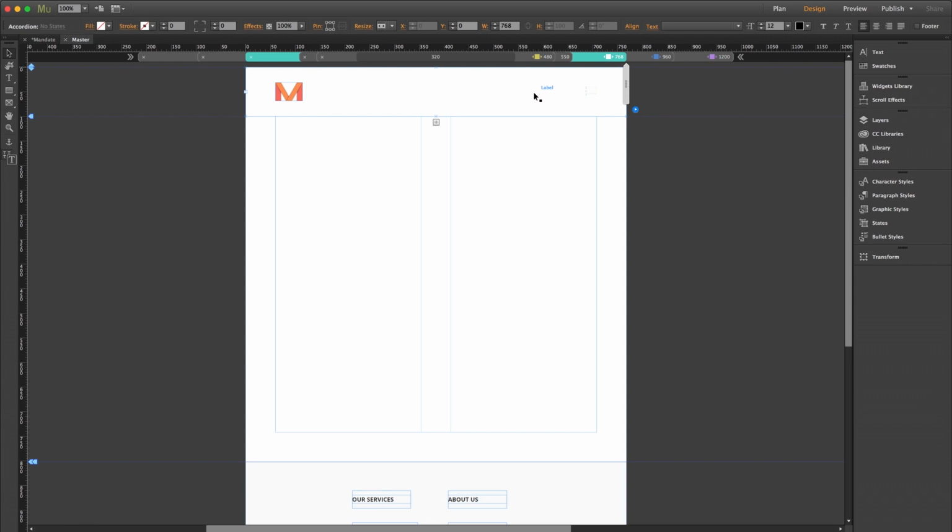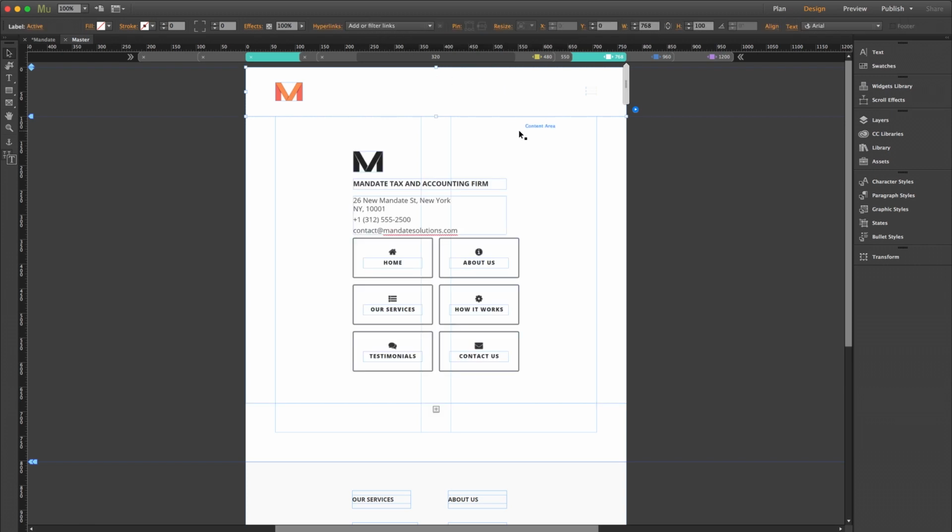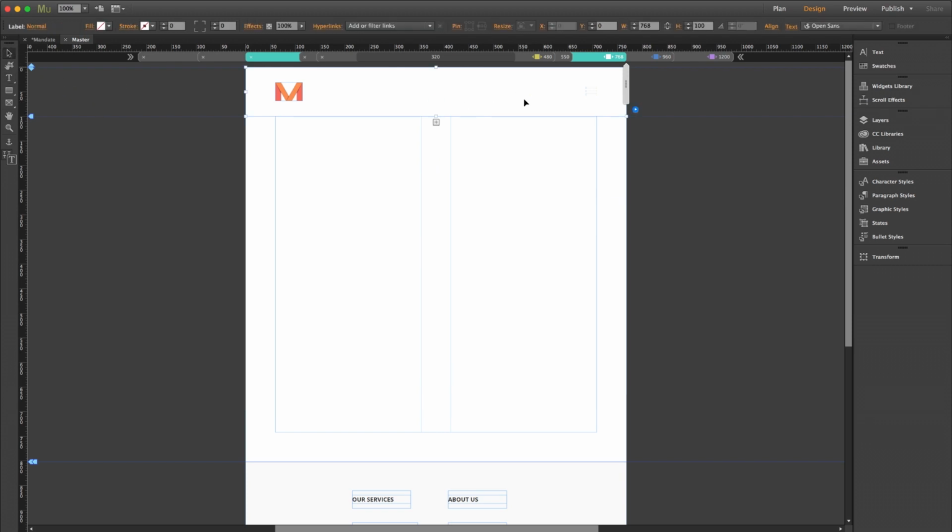Now if I click on this once, that selects the entire accordion, which we can see up here is set to full width. However, clicking it once more will expand the content area. So inside here we have a collection of grouped items, all of which are changeable and customizable. The navigation buttons are simple state buttons, which you can add, remove, or style to your liking. And any text is changeable here by simply clicking a few times until you get the individual text box selected to make revisions with your text tool. When you're done, just make sure to click the header portion of the accordion again to close the panel.